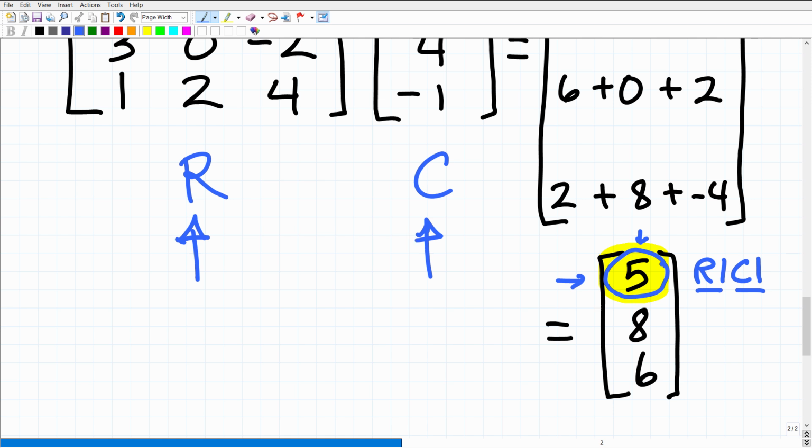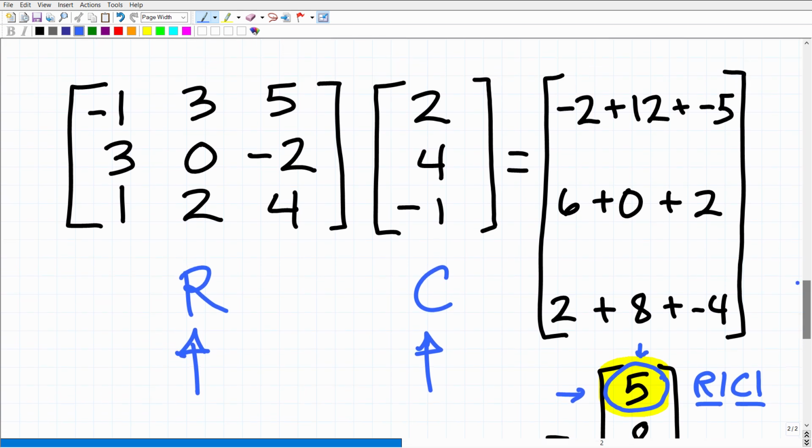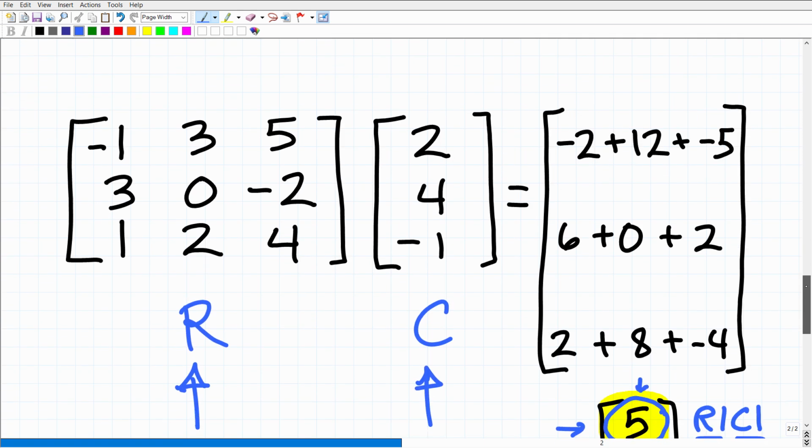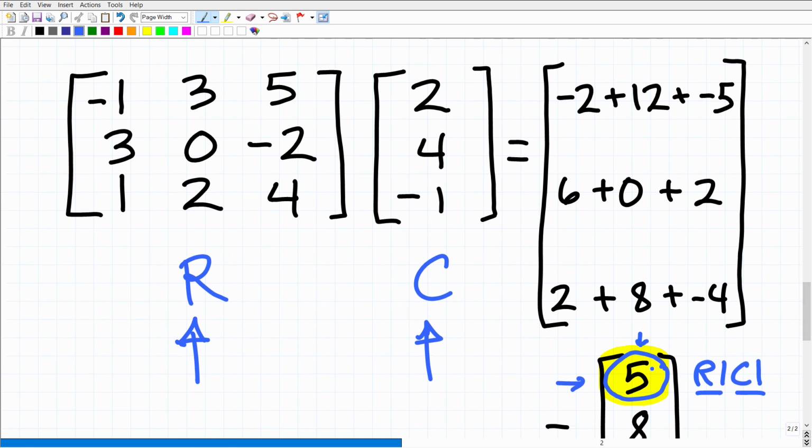Now, again, you'll see this more clearly in matrix multiplication problems where it's like a 3 by 3 times another 3 by 3, or 2 by 2 by 2 by 2. But anyways, you need to keep that in mind. You really have to know this procedure. It's not that difficult, but it can be confusing. All right, so let's go ahead and reconstruct this 5.